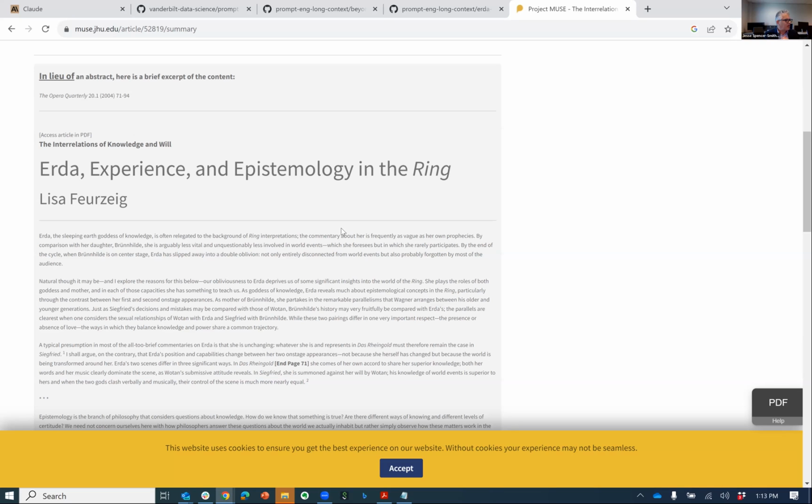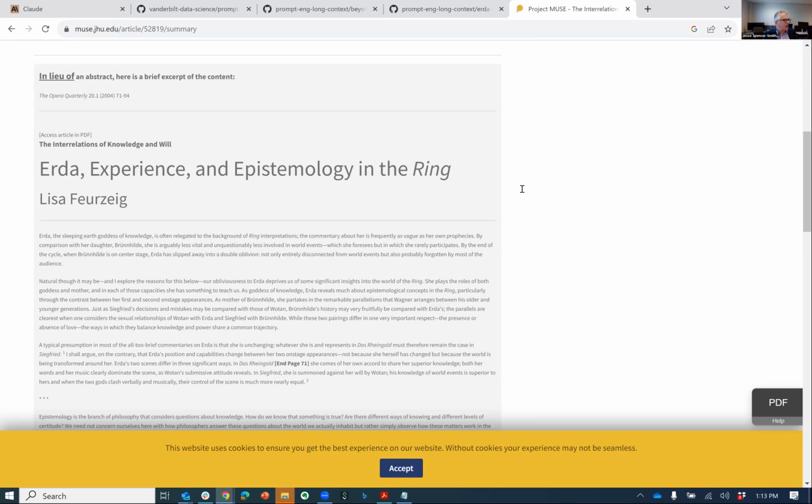And so this has interested me for some time, but boy, when generative AI came along with these short context lengths, I started to say to myself, wow, that kind of sounds like Erda. Isn't that interesting? And I wonder how far this could go, to compare the two. But I never really had time to, and I never really had a good source that I could go to. And I tried doing this with chat, but it just didn't go too well.